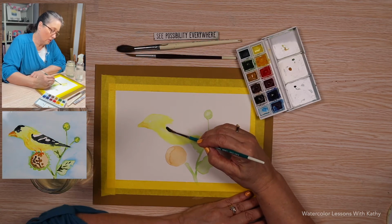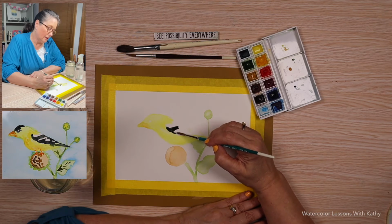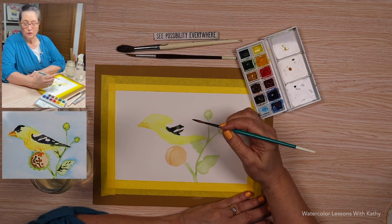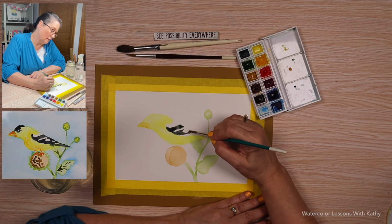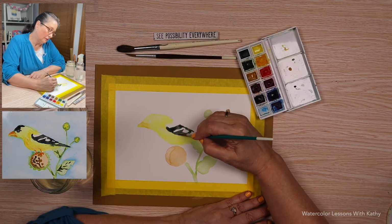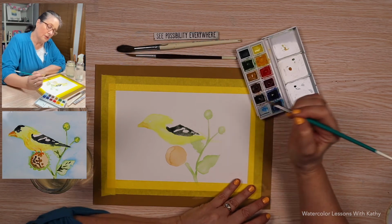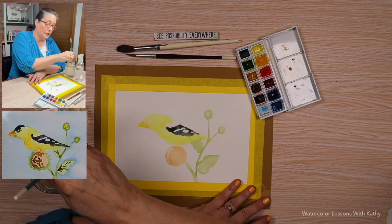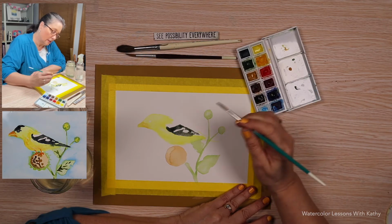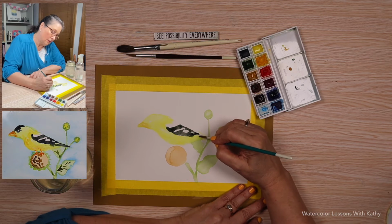Now there's a little white showing on that wing. And then it's almost like a band between the dark color and the white. And then it staggers down the wing. And then the tail feathers have some of that dark black color. So you'll want to take some more of the mixture of burnt umber and ultramarine blue, and carry it down to the tail here.